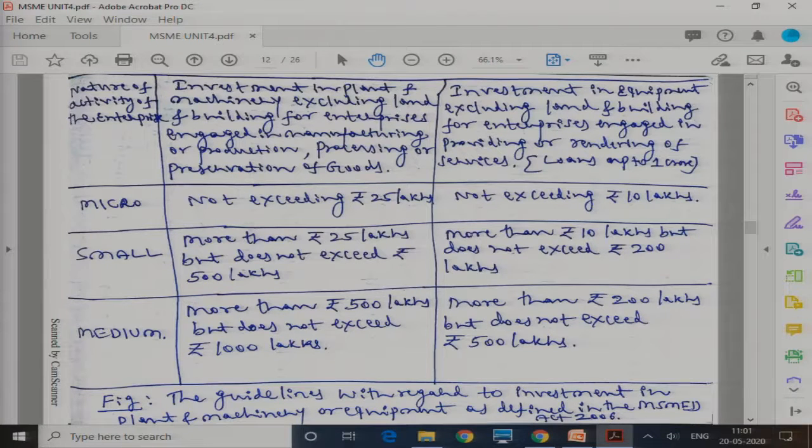Welcome back to the second session of the fourth unit, that is on MSME, micro, small, medium enterprises. What we discussed in the earlier lecture was all about the business environment in India, where micro, small and medium enterprises have grown, then the role of the MSME sector in economic growth, in employment, as well as the overall economics of the country. So it plays a major as well as an important role.